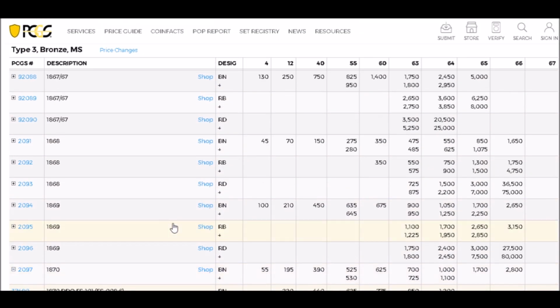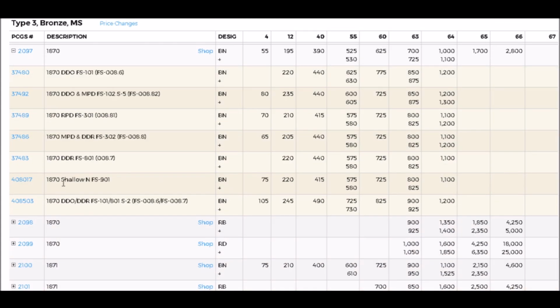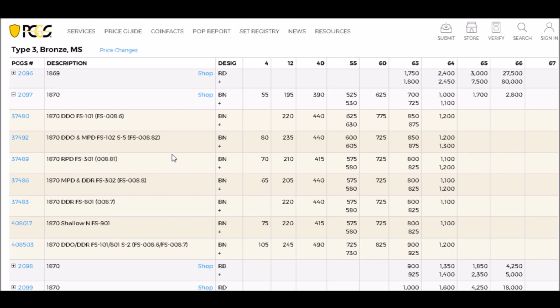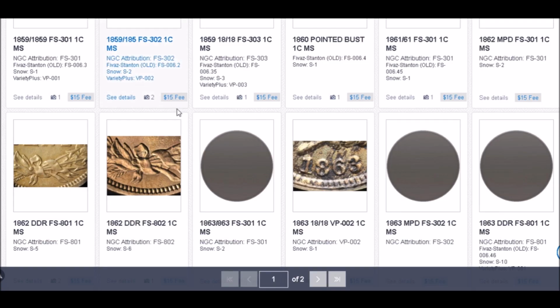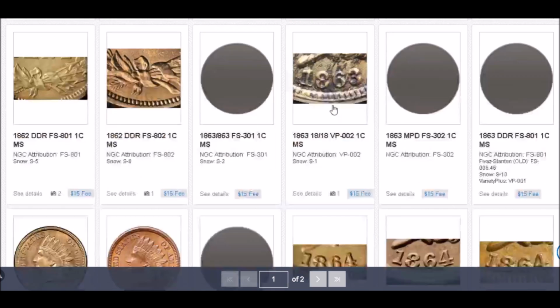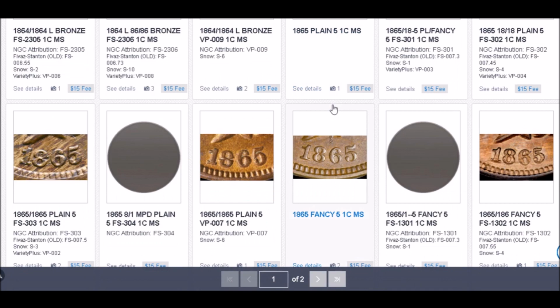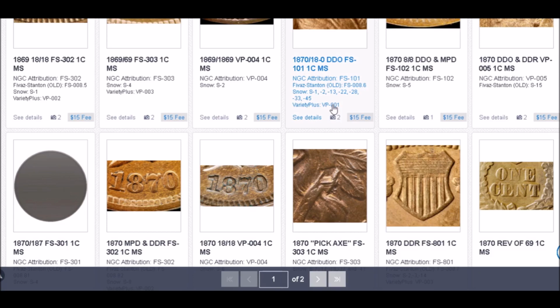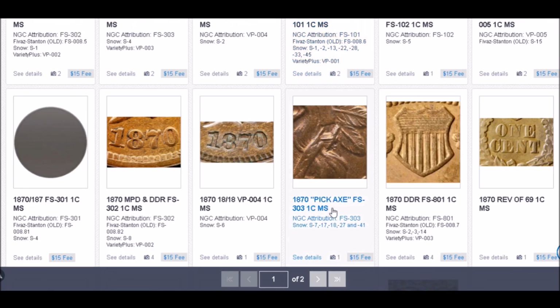Okay, next we are going to take a look at a really cool variety. Now, this is one that you're not actually going to find over here on PCGS. We're going to take a look at the 1870 Pickaxe variety. This one is listed as FS 303. Now, PCGS does not list this one, so we're going to have to come over to NGC's Variety Plus. And we need to go to 1870. Here we go. There's the 1870 Pickaxe FS 303.